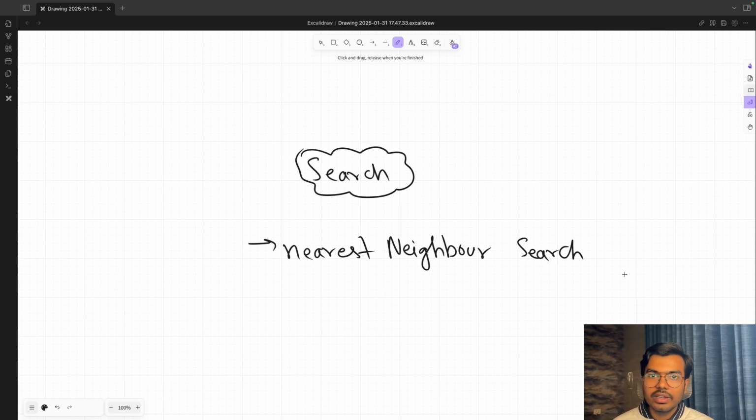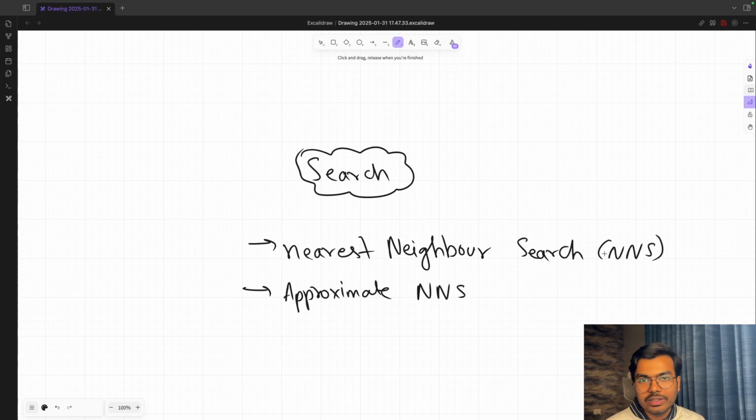Now vector search can be nearest neighbor search, or it can also be approximate nearest neighbor search. Approximate nearest neighbor search, or ANNS, is a type of nearest neighbor search only, which allows some error of approximation in the search result, but in return you get some speed and space efficiency. Now ANNS is definitely more useful for large data sets. Like let's say you want to find some products which are similar to a product, then you don't really need to get accurately the products that are closer to a product. You can do some approximations where the actual accuracy does not really matter that much. That's where you can use ANNS, right?